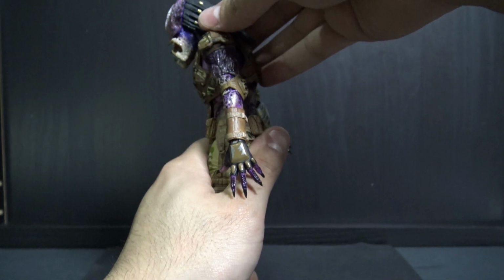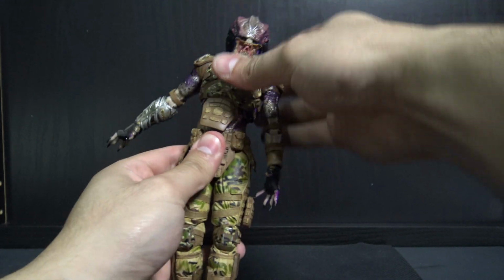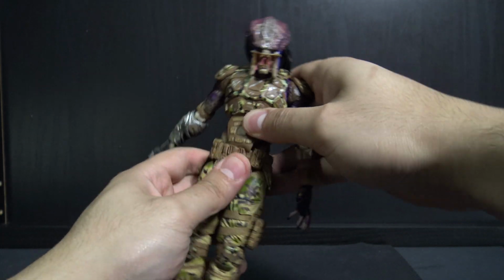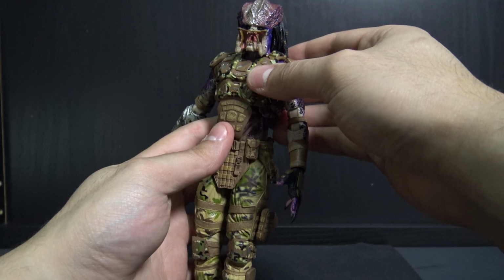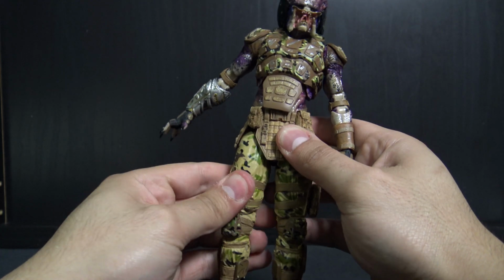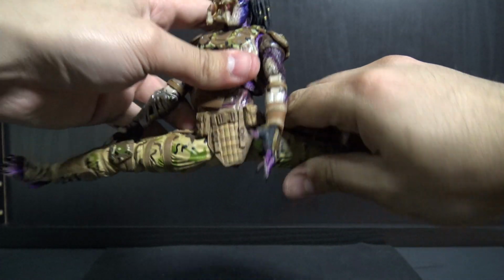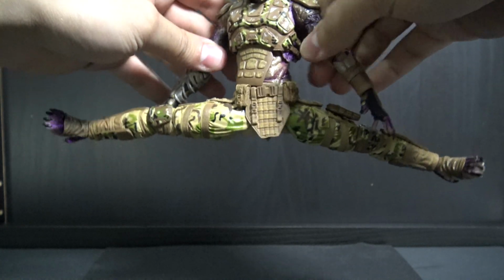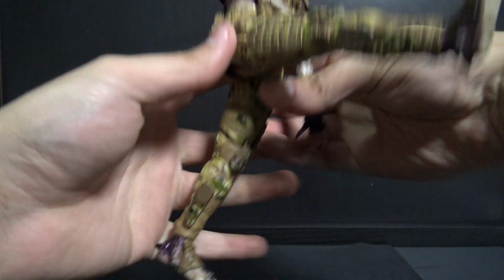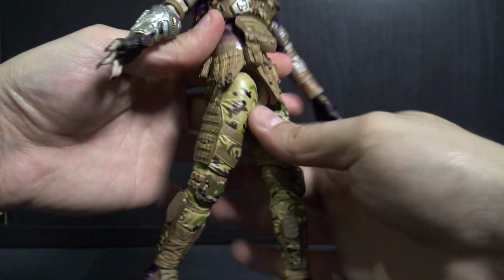You can go forward that much, back that much, side to side. And this part is all soft rubber, so you can either try to tuck this into the bottom, but it does tend to stick out a lot whenever you push out. But yeah, at the hips he has thigh swivel. You can also go out really far. You can do the splits, which is really great. And then you can go forward pretty far, all the way, and then back pretty far as well.